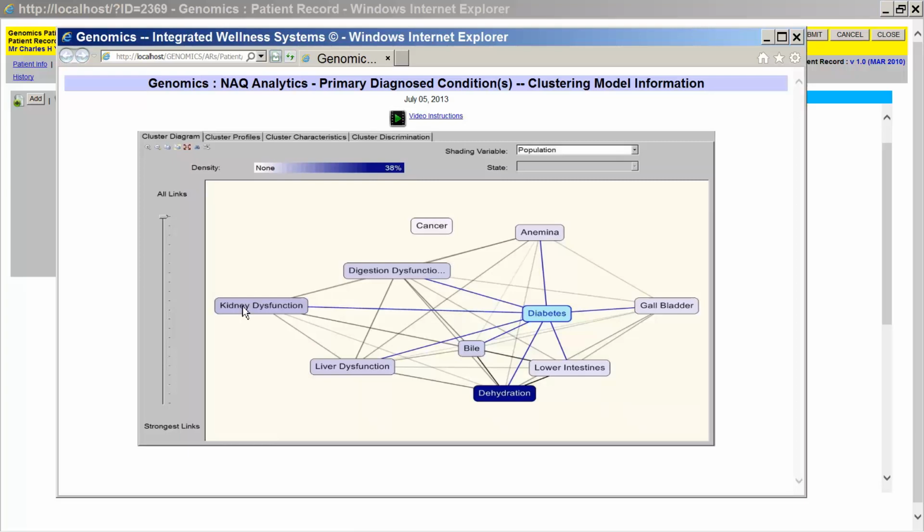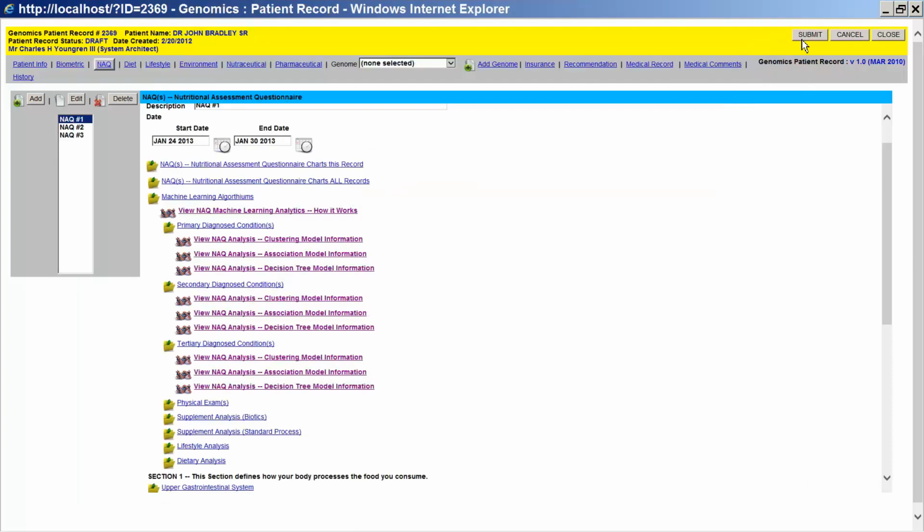It also has removed functionality and relationships to kidney dysfunction, digestion dysfunction, possible relationship to anemia and gallbladder. This particular clustering model allows the physician to, at one click of the mouse, examine the rendering of the primary diagnosed conditions for your nutritional assessment questionnaire. This rendering is produced in 1 to 3 seconds versus several hours of analysis.